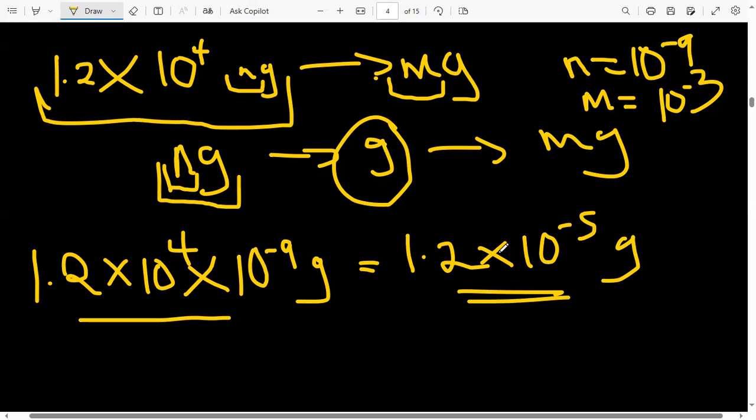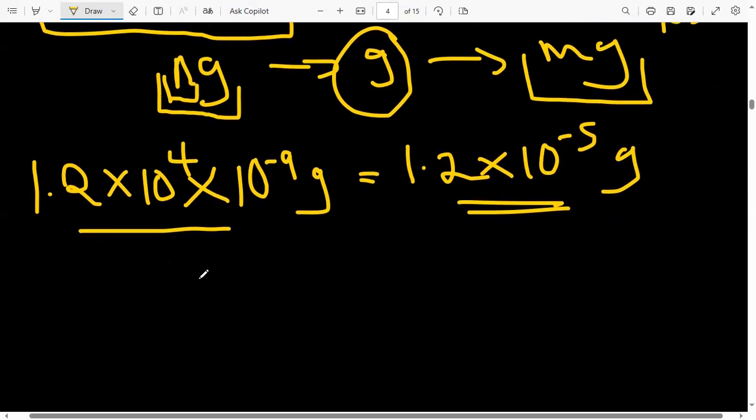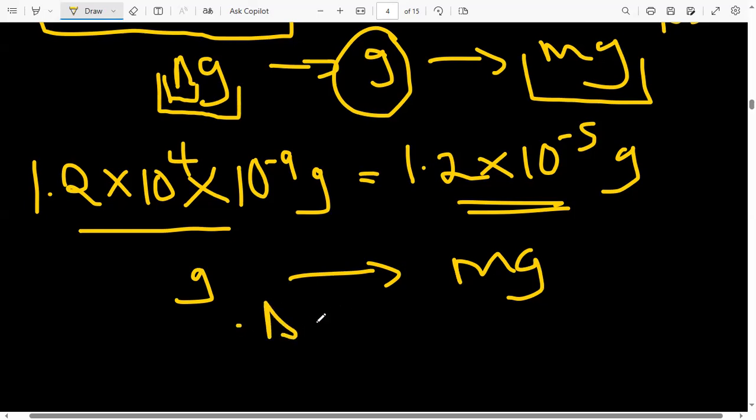Okay, and then after converting to the grams, I now want to convert it to my desired unit, which is the milligram. Okay, so we're moving from the gram to what's milli? That is my milligram. So what did we say is the rule when you are converting from the SI unit, which is the gram in this case, to the submultiple or the multiple? We said we have to divide by the prefix. Okay, so divide by the prefix.